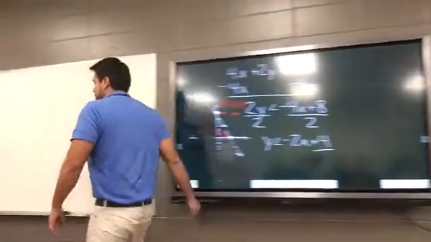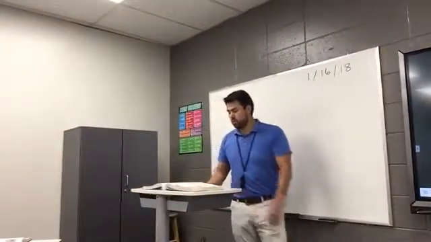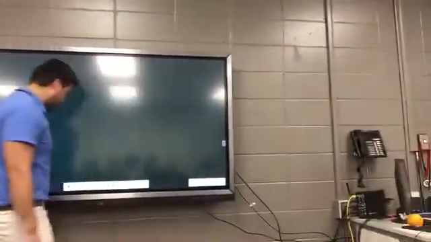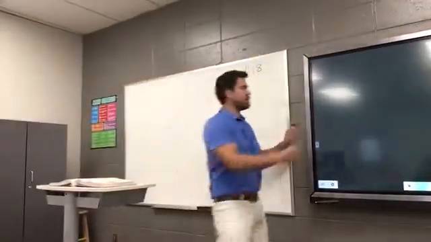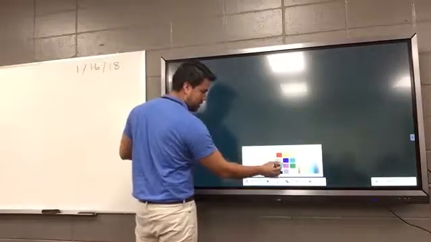Okay, let's look at another example and see if we can get it. Example number 2. So this is like the main part of your homework, which hopefully you'll be able to do. y plus 2x is less than, actually I'm not going to use black, it didn't show up.